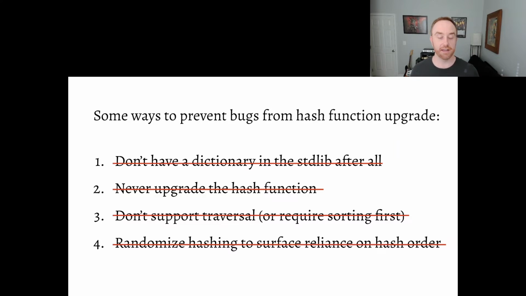Now you could say, and I've heard this argument made, and I think it's a reasonable argument, that referential transparency is only important within the scope of a single running program. So if, for example, you said, we're going to randomize this, but we're only going to randomize it for the duration of your program. For some reasons I won't get into that are Roc specific, that's not ideal based on how Roc is intended to be used in practice. But more to the point, there are some reasons that we would want to rely on that property across different invocations of the program.